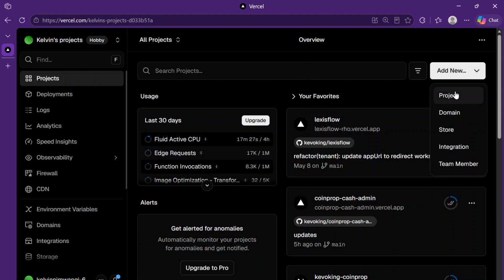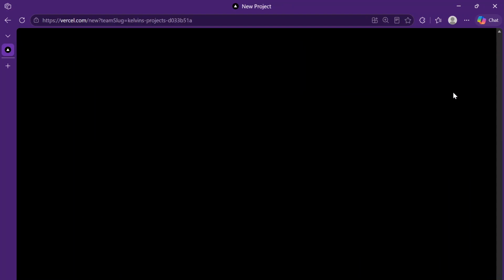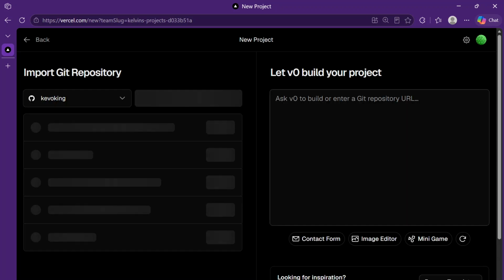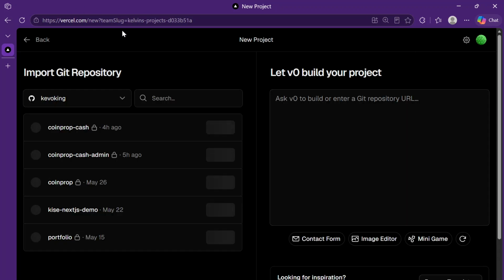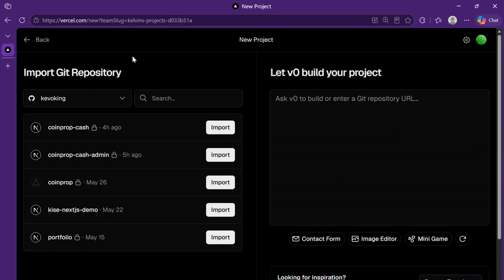With it, you are using the add new approach, and it takes you to this page. For those who have already connected their GitHub to Vercel, you will see all your repositories.